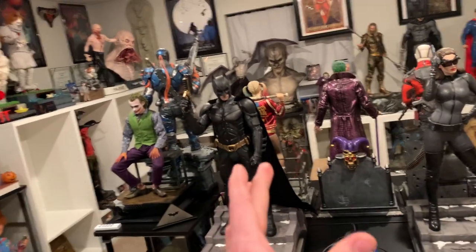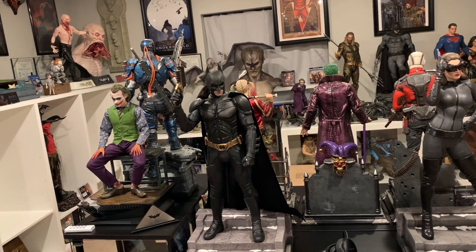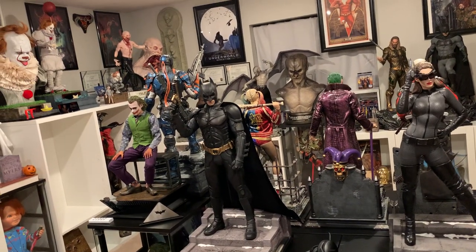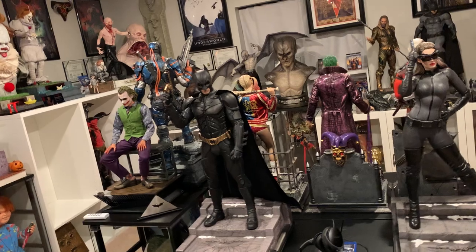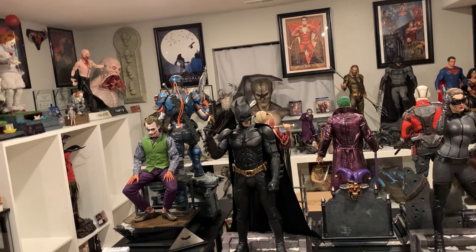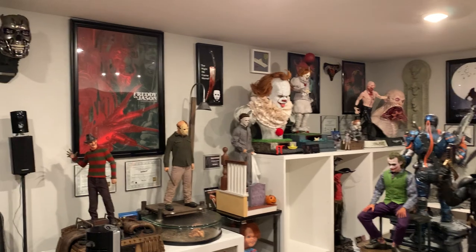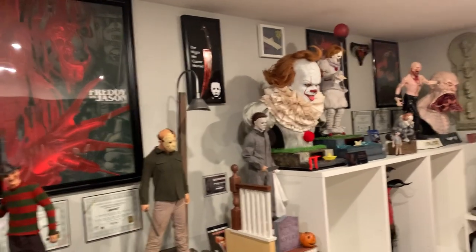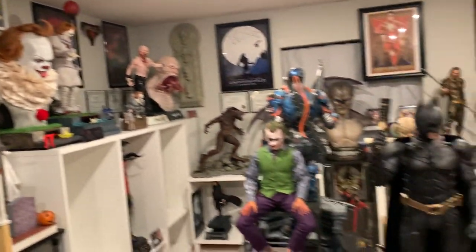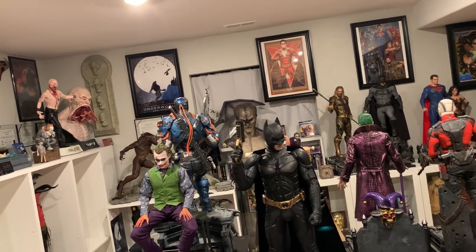Next big statue should be Bane Ultimate, arriving within the next two weeks — very excited to get that. That should also come with the Endoraptor, so the Endoraptor and Bane should both be on the same boat shipment. After that should be Khaleesi and Shazam on the same boat shipment. And then Prime 1 Ash — I ordered that direct, so as soon as they give me the shipping notification, I'll determine if it's worth the extra cash to do Standard or just do Economy and wait two months.